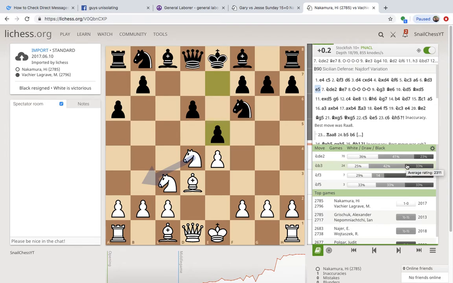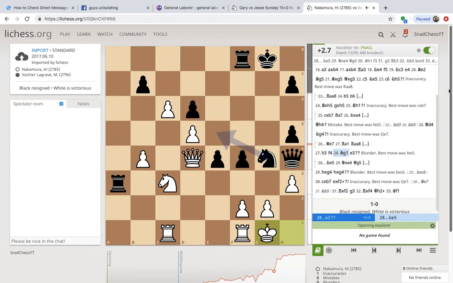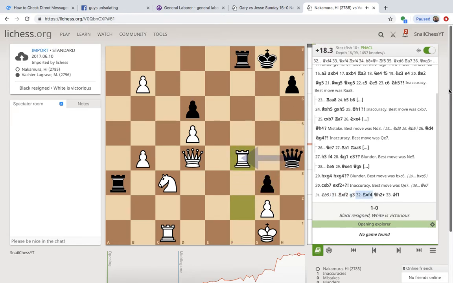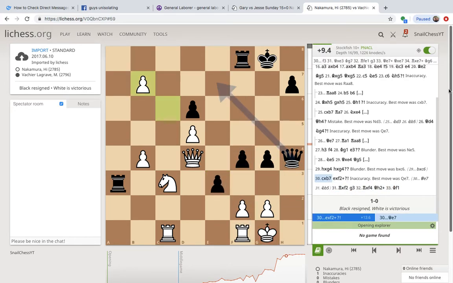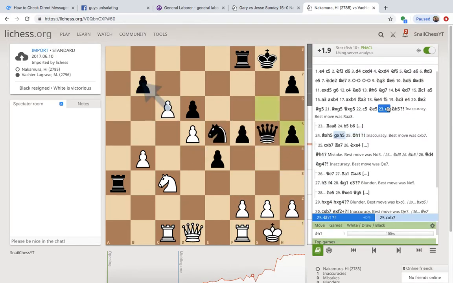This one. So I guess you can actually cite inside of your own game that there was a GM game that followed the same line, which is very helpful. Okay, so he did actually play this line that I just looked at, but it apparently wasn't dangerous. Best move is Qe7. But Qe7 is still a 14-point advantage. It got bad really quickly.